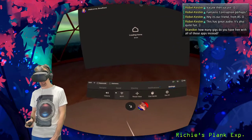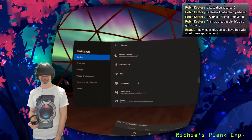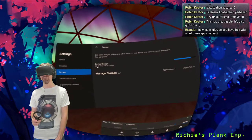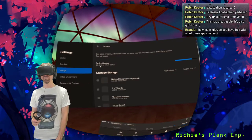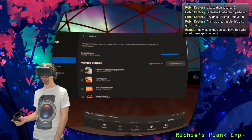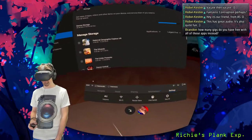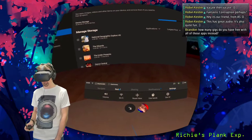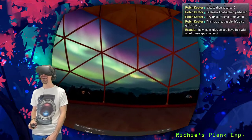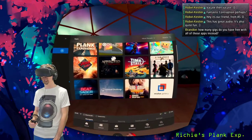I'll show you the install space, because you asked. Let's see. I think I've got about 10 gig free, but I've got the 128 gig version. Let's see here. Storage. Okay, 30 gig free, right? 30 gig of 110, which is the effective volume. And then you can see, for instance, the largest, National Geographic. Oh, I uninstalled a few, actually. But here, I'll show you. Does it tell us how many? I don't think it tells us how many. I can show you the kind of app footprint that I've got anyway, just as a reminder. So here you go. This is what I have installed.